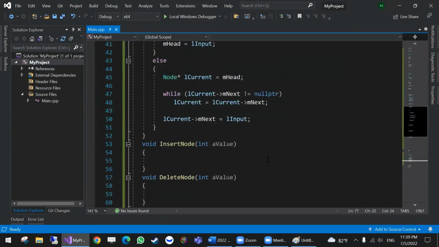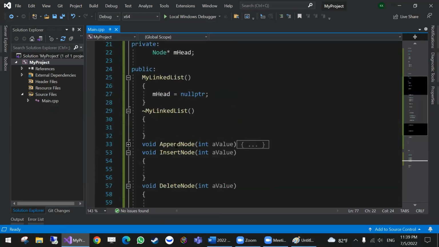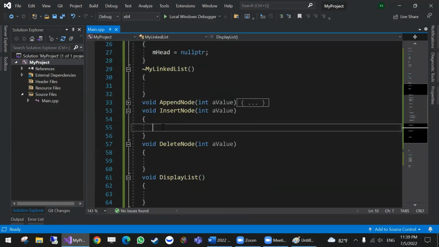Now we come for inserting a node. So let me collapse this and come to my insert node.